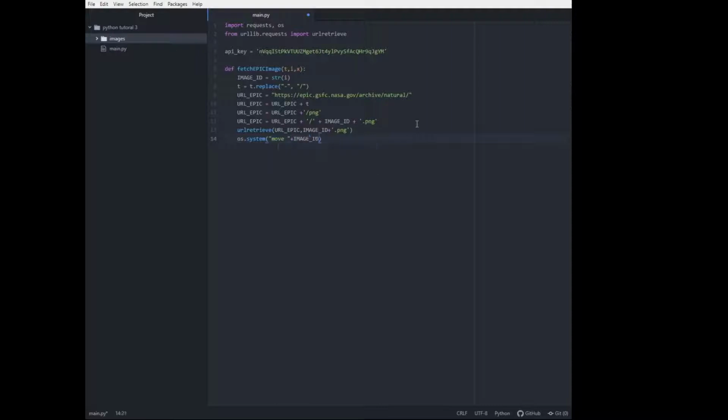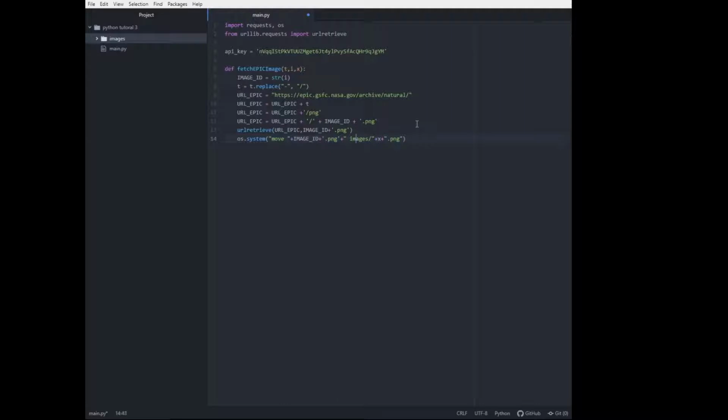So I'm going to do this plus .png plus images slash plus x dot png.